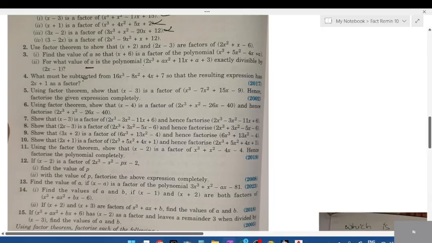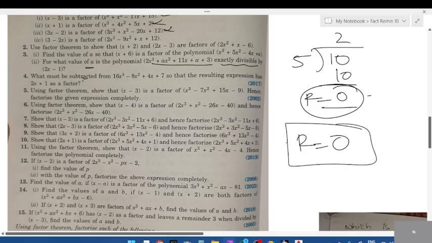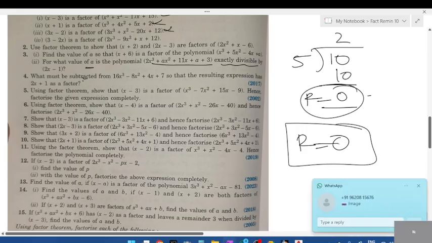Okay, next. The polynomial equation is given. What do you mean by the word exactly divisible? What have you understood? Exactly divisible. Yes. The meaning of exactly divisible is, if I divide 10 by 2, what's the remainder? 0. If you get remainder 0, is it a remainder theorem or a factor theorem problem? If the remainder is exactly 0, what is it, Mariana? No, Mariana. If the remainder is 0, it is a factor theorem.